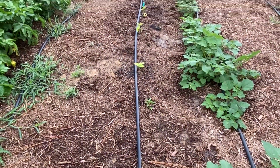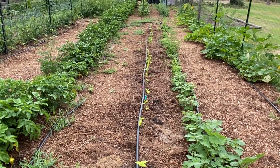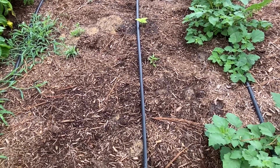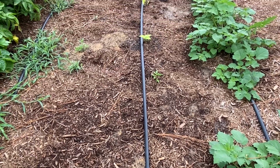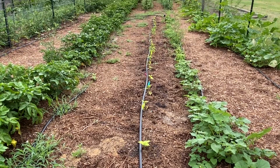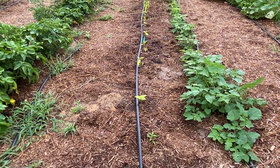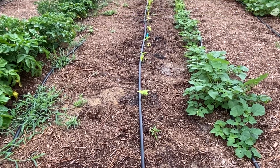I have quite a variety of peppers this year. I think I have more hot and sweet spicy peppers than I do bell. I'm also growing a couple different varieties of hot peppers that I've never grown before. So I'm looking forward to experimenting with different Mexican sauces and canning some hot sauce, as well as dehydrating cayenne peppers to make our own cayenne pepper powder. My husband uses that on almost everything.